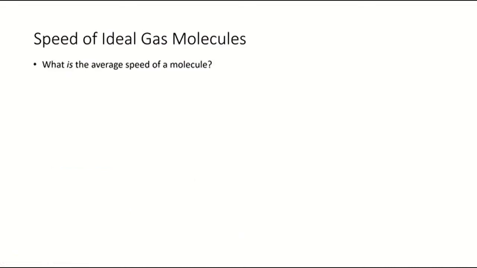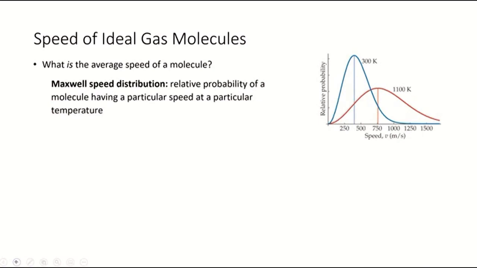Now we want to talk a little bit more about the speed of molecules in an ideal gas. The kinetic theory of a gas, remember, told us about the average kinetic energy per molecule and the temperature of the gas. Specifically, we learned that those two things are related. And kinetic energy in general is related to speed. So that tells us that the speed of the molecules in the gas is going to be related to the temperature of the gas. Now we want to learn specifically what that relationship is.